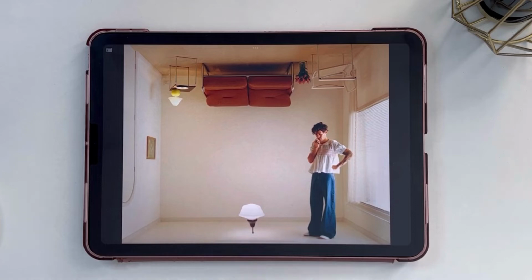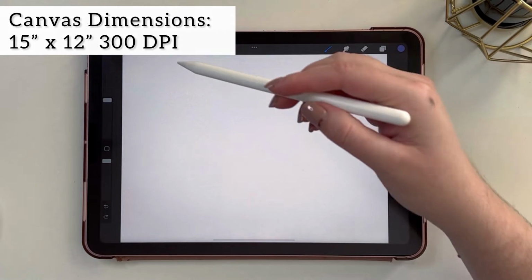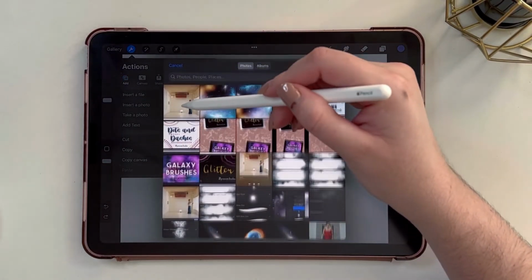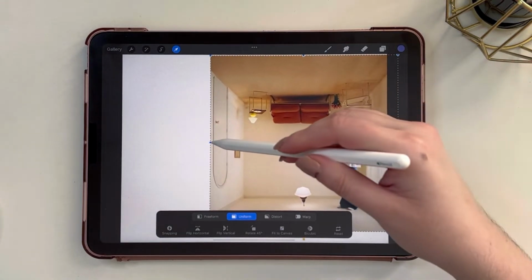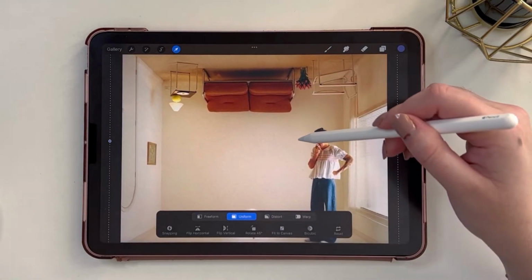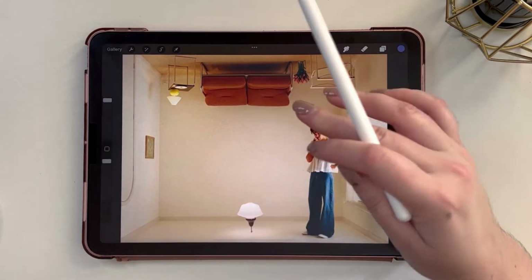Today I'm going to show you how I turned Harry's House into a planet. I've already created a blank canvas and I've downloaded an image of the Harry's House album cover. So I'm just going to import that and resize it so that it covers my entire canvas. You can choose any image you want of a celebrity, your friends, your family, or an image you get off Google. The more colorful, the better.